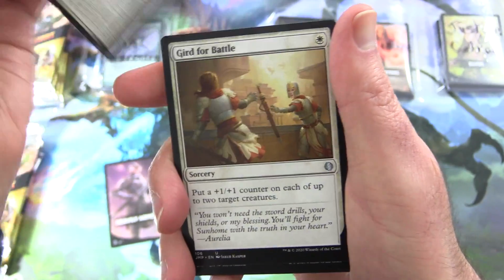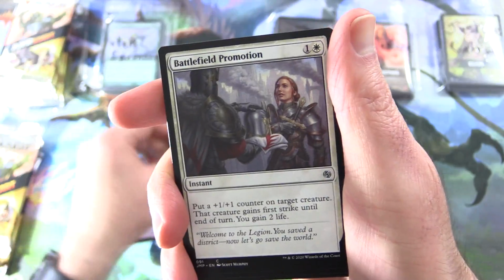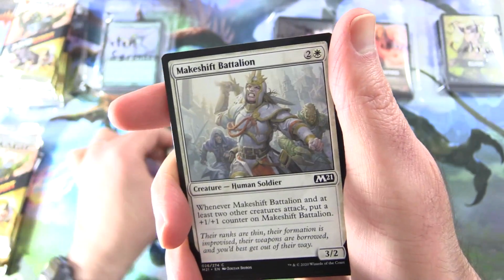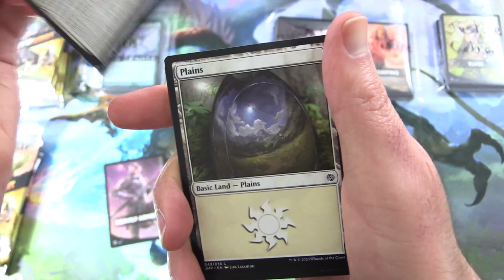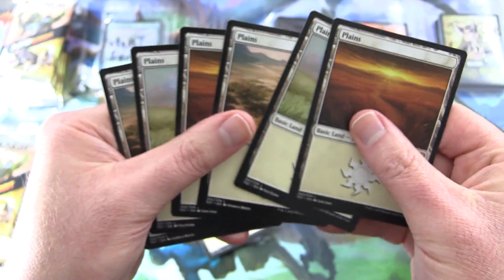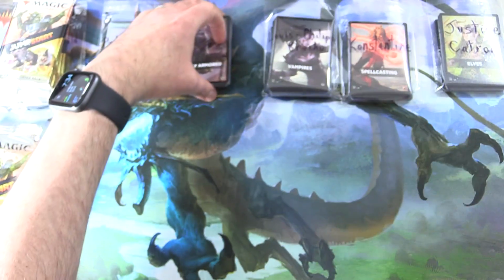And we have a Tempered Veteran, Gird for Battle, Patron of the Valiant, Siege Striker, Secure the Scene, Battlefield Promotion, Bulwark Giant, Trusty Retriever, Lightwalker, Makeshift Battalion, Thriving Heath, Basri's Acolyte. Ooh, nice one. Very cool. Plains there. And a bunch of basics. So it seems like you get 6 basics. Is that about right? I think there is a little bit of variation sometimes.